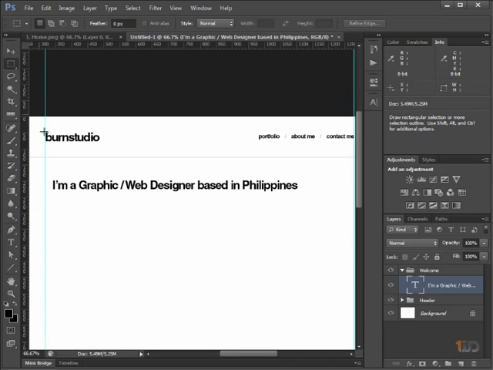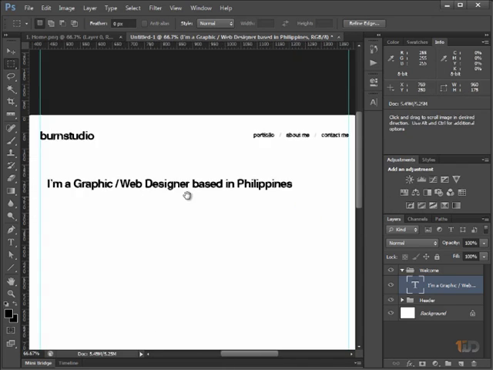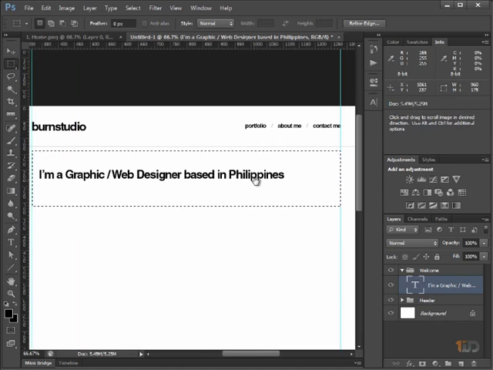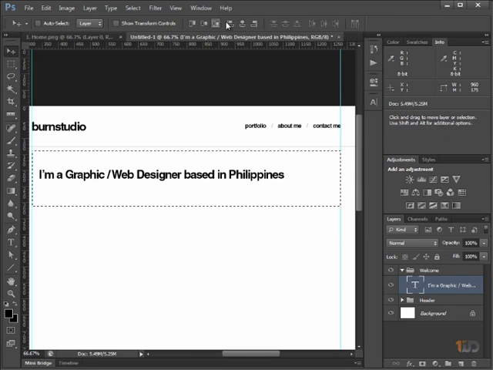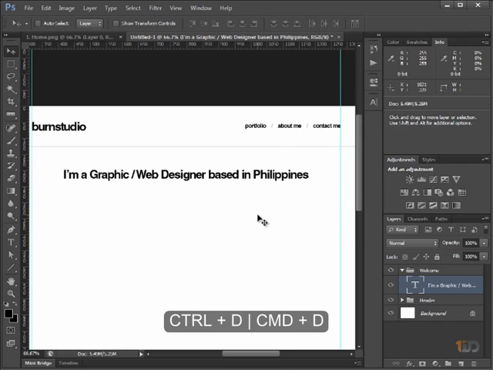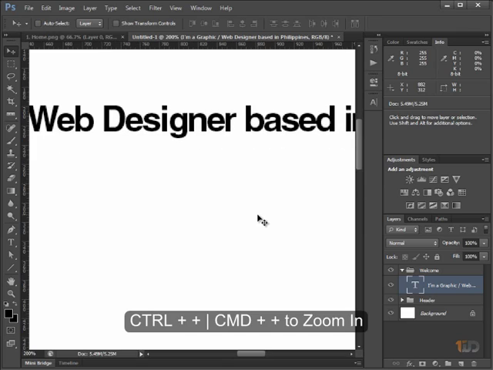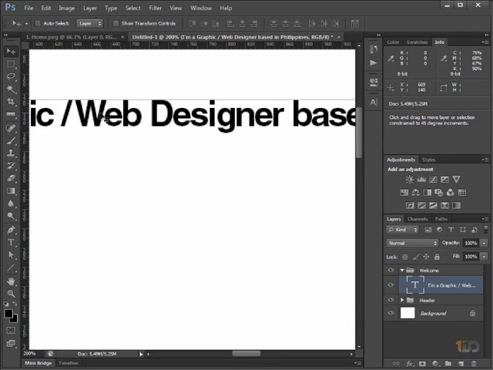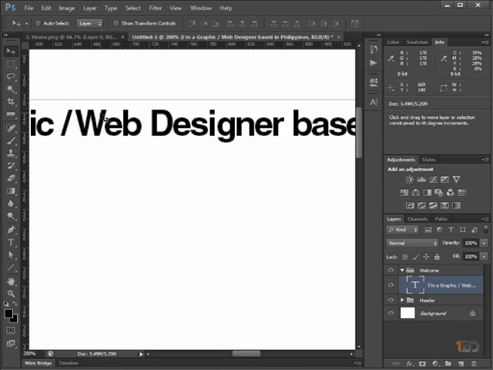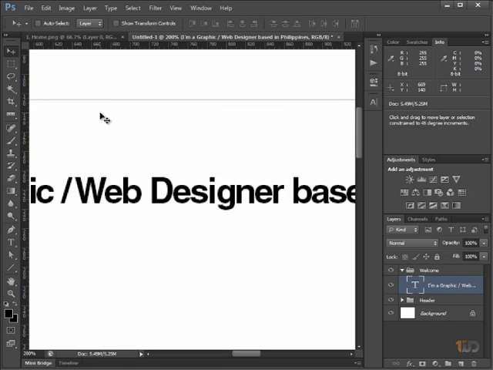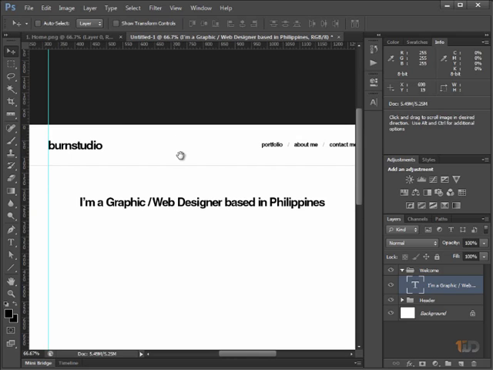And as I told you in the second video, by making a selection using the marquee tool, we are able to align this text by switching to the move tool and clicking on align horizontal centers, like that, and press Ctrl D to deselect. So zoom in here, move it right here, and place this, I think, 100 pixels from the divider: 1, 2, 3, 4, 5, 6, 7, 8, 9, 10, like that.